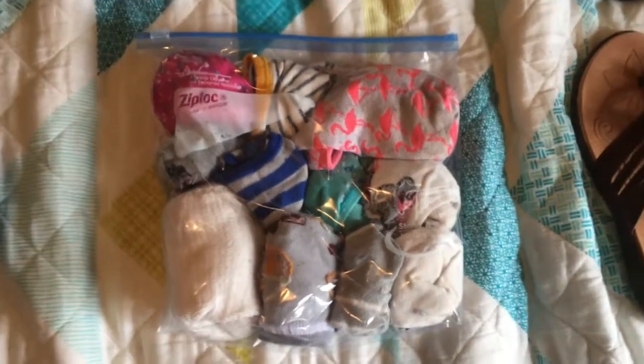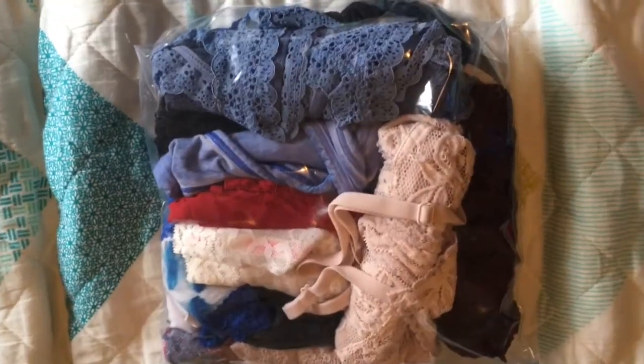Socks. I wrote down 2 pairs of toe socks for my professional shoes and 7 to 8 pairs of regular socks. You might get lucky and you might get a costume where you can wear your own socks, so you might want to bring more socks. But I'm also bringing tennis shoes for parks and if I want to ever work out, ha ha ha. So I'm bringing about 7 or 8 pairs of socks. Underwear, as many as possible. My philosophy on this is, for clothes you're bringing, you will not be wearing those all the time. You will be wearing your uniform most of the time, costume most of the time. You will always be wearing underwear and bras, and probably socks. So I personally think it's better to pack almost all of those versus more clothes, just because you know you're going to be using those.